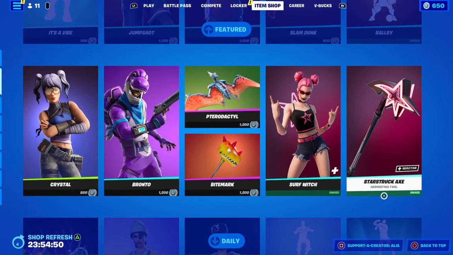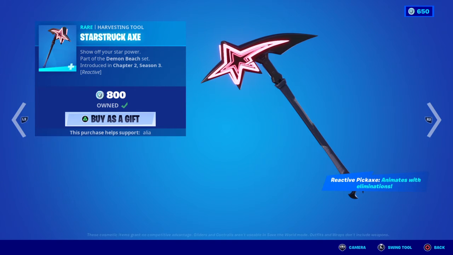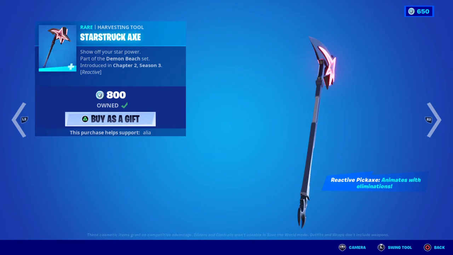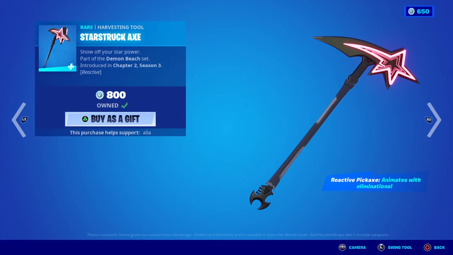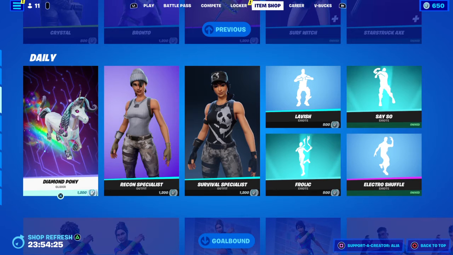Anyway, moving us on to the last item, we have the Starstruck Axe. Similar to the bat bling, but in harvesting tool form. Show off your star power. This is also reactive and animates with elimination as well. So, you know, we got some beach essence going on. Love the fact that the bottom kind of looks like a guitar as well. Or is that me? Yeah, those look like guitar picks, don't they? I'm sure it does. Anyway, moving away from this, we have the daily store.